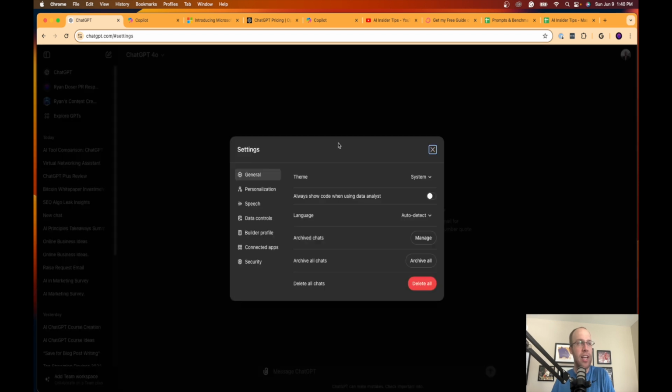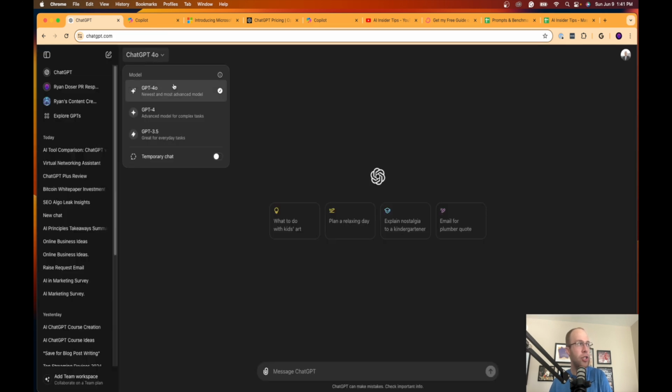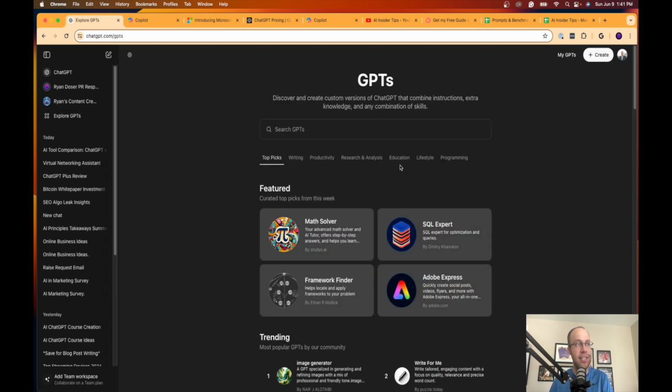If you go to your settings here, I looked through all these different settings, data controls, I believe it used to be under there, no mention of plugins anywhere. Builder profile, app, security, etc. And also, there used to be a toggle here for plugins where you could drop down and choose language models. There's now no toggle for plugins. So it almost appears that they sunsetted plugins completely and just started putting more of their resources and efforts into these custom GPTs to replace the plugins. That's what it appears so anyways.